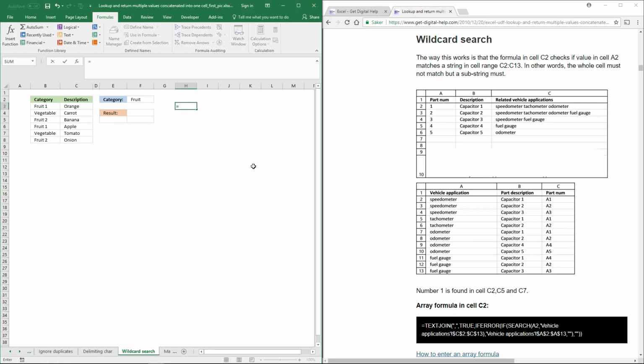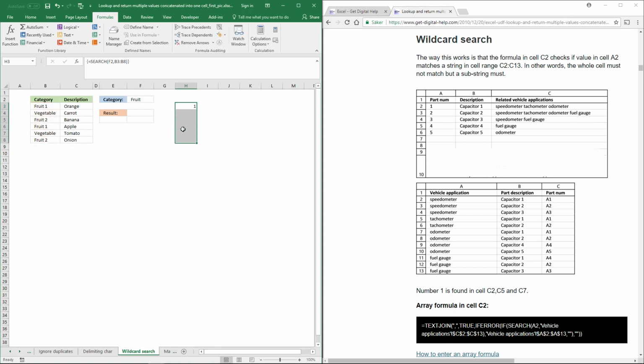Type $search and the text you want to use and look for, and then a reference to this cell range here, and an ending parenthesis.